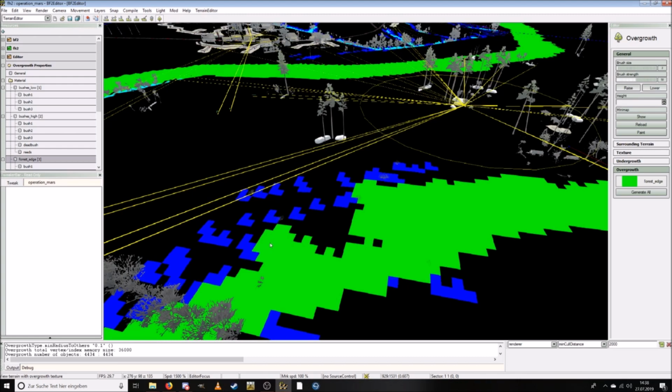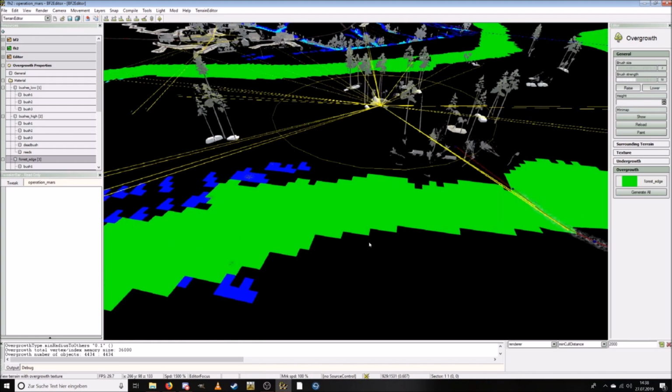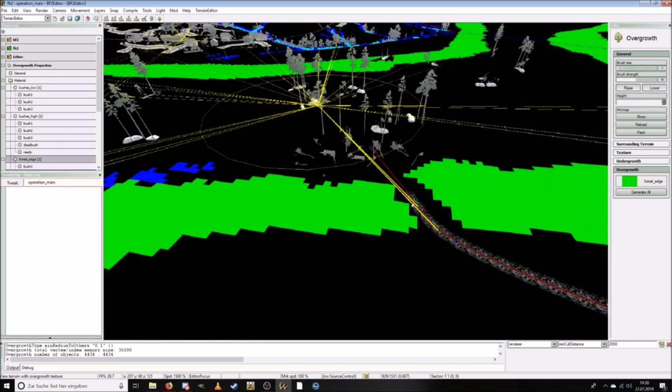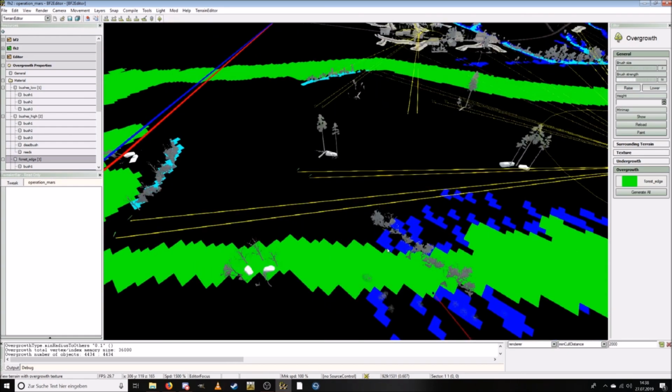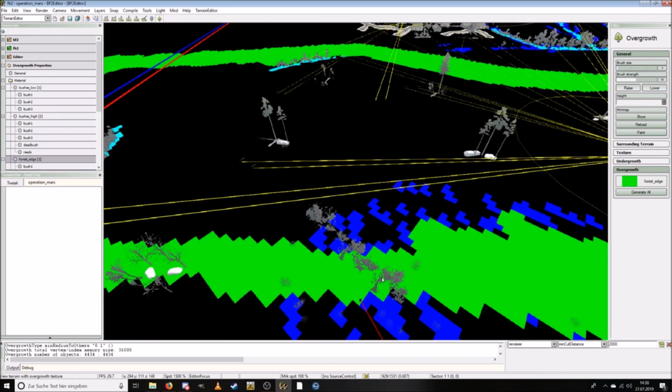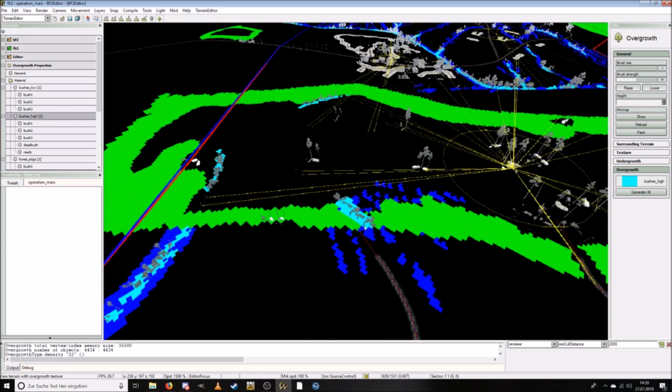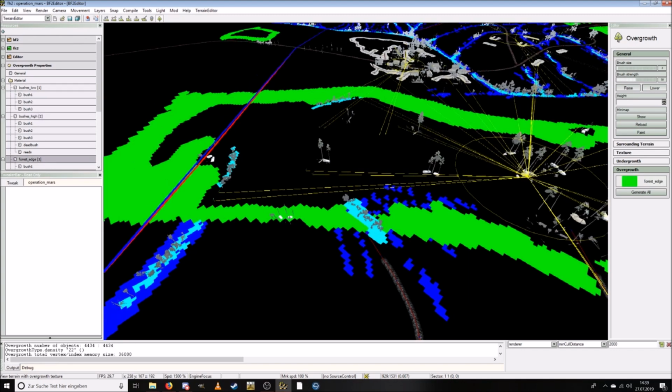By hand, I mean. You know what, let's put the bushes high in this one. And Forest Edge again.